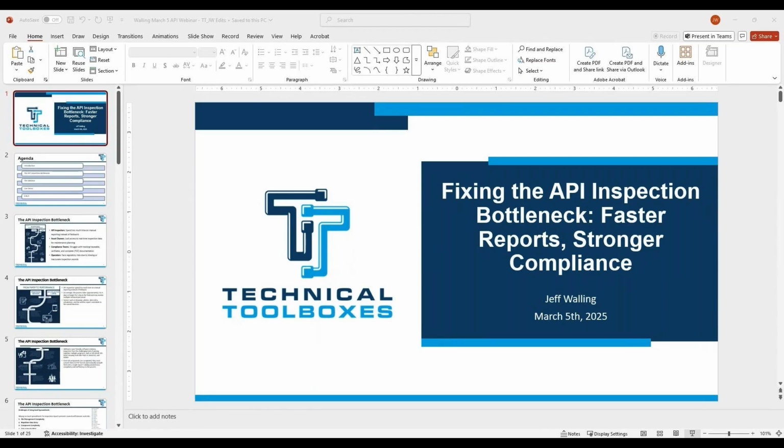What is your biggest pain point in API inspection? Of course, it's reporting. If you don't have a software solution, then you've got to piecemeal that thing together, and it will take you two to three times longer to do a report. And it's frustrating because you've got to search for things in different areas, files and all that. You've got to put it together, and you've got to do repetitive input. So it's definitely the report modules and not having a software solution.